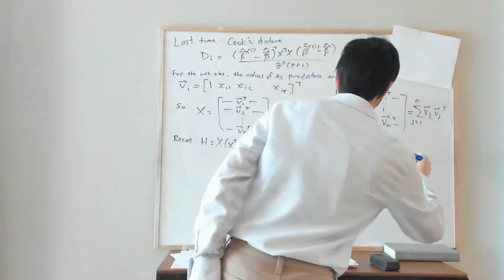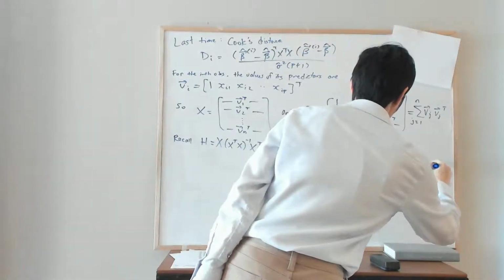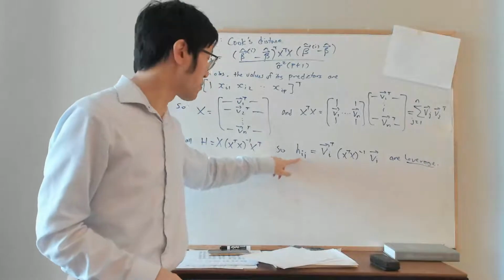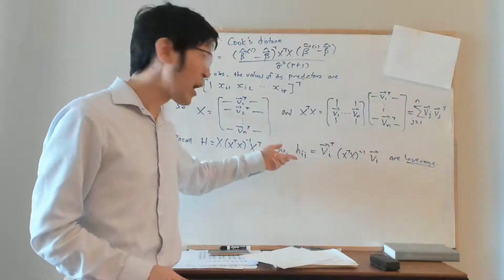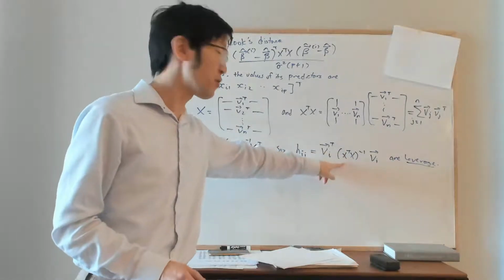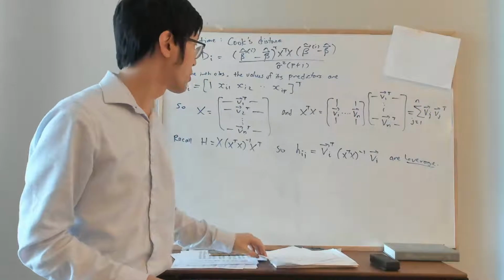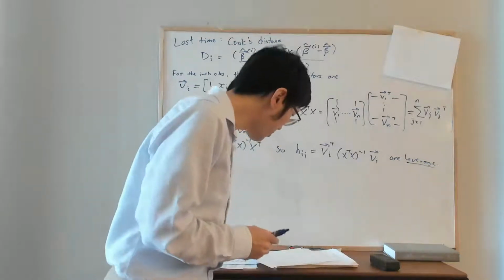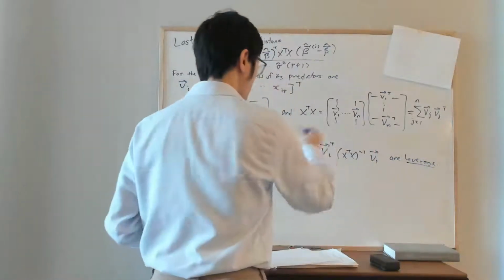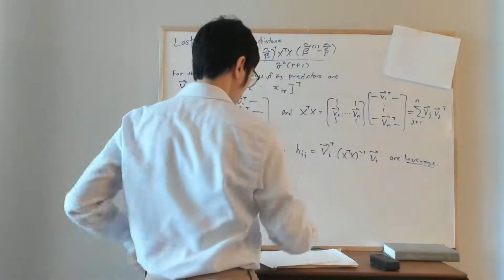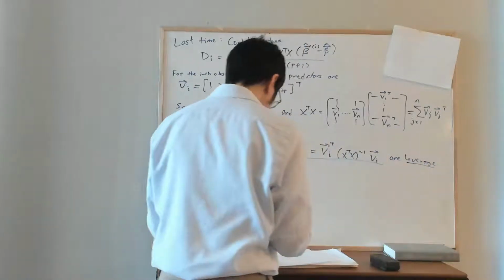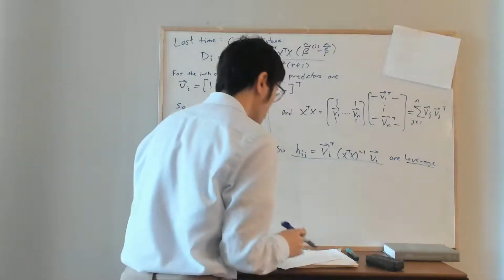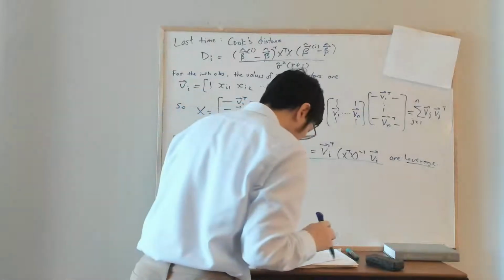Remember, these are the leverages, which were defined last time. The leverage tells us conceptually that observations with high leverage tend to have explanatory variables with values far away from the rest of the points. So they tend to be outliers; high leverage points will tend to be outliers in the x dimension. Keep this fact in mind because I'm going to use this property quite a lot today to simplify some of our expressions. That's how we can write the leverage for the ith observation in terms of these vectors in the X matrix.